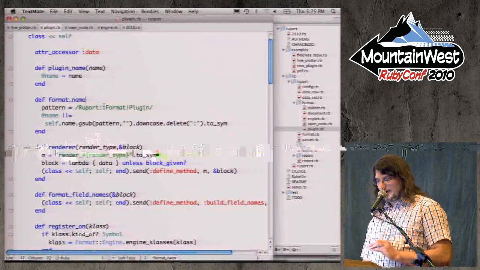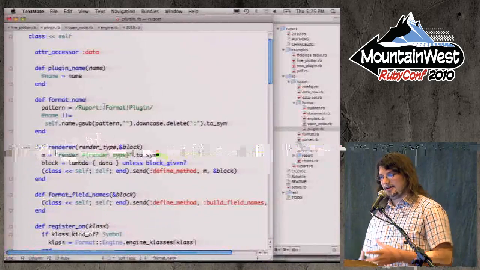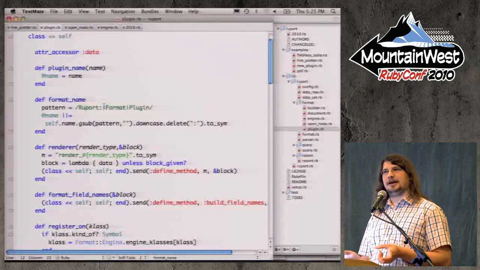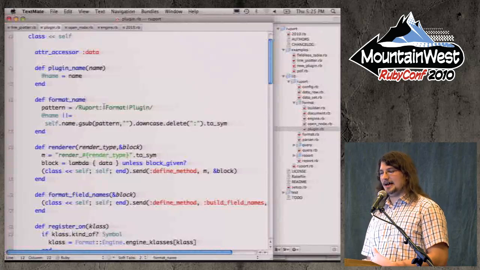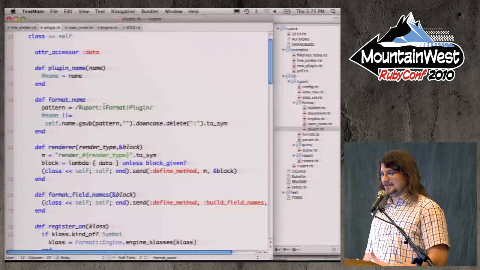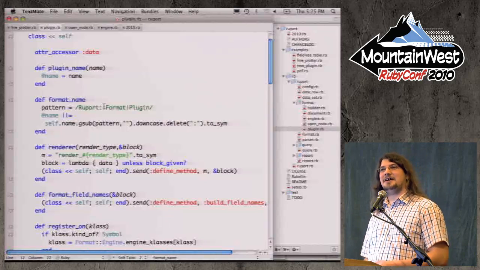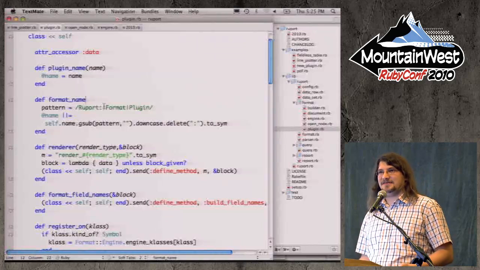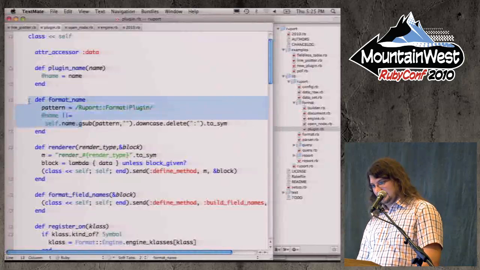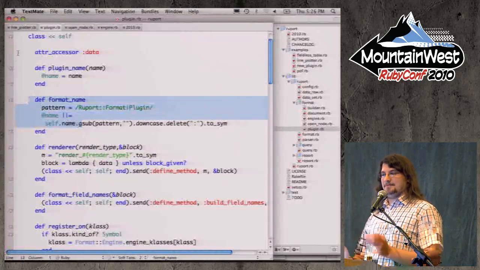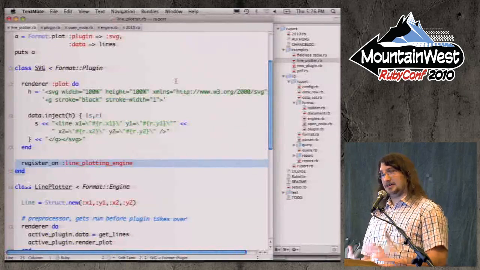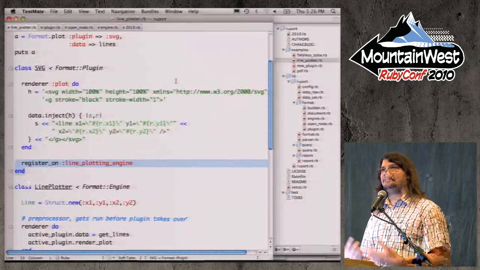Now, if we go in there, we see something sort of interesting, which is that it didn't ask you to explicitly define your format with a symbol like we did before. It infers it from the name of the class, which in theory is great because it's convention over configuration, but in practice means that you're doing a completely unnecessary step because you have to say the word SVG or text at some point anyway. So that little bit of code right here does that. That's how it matches SVG to the SVG plugin. It, of course, introduces all sorts of interesting edge cases and bugs.